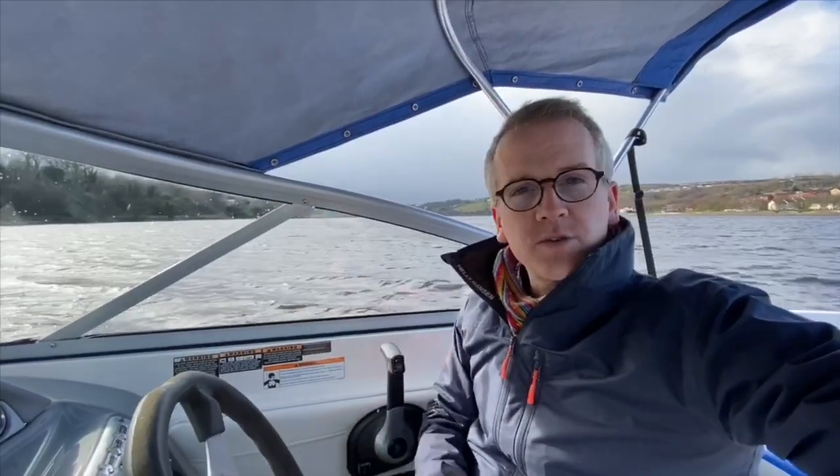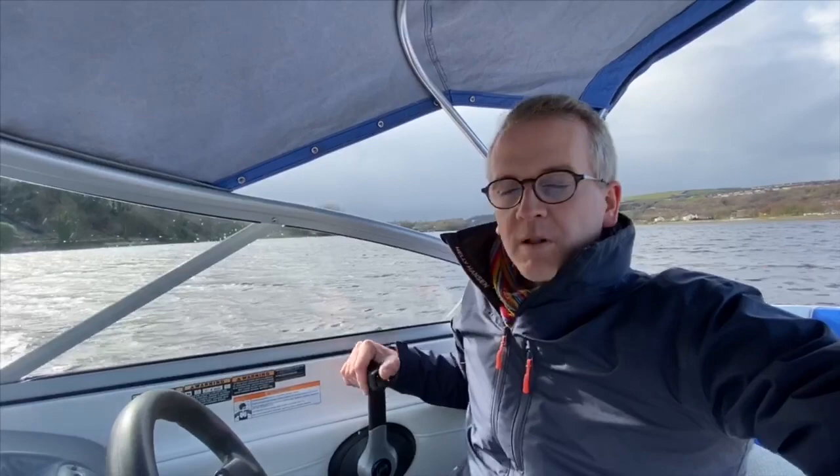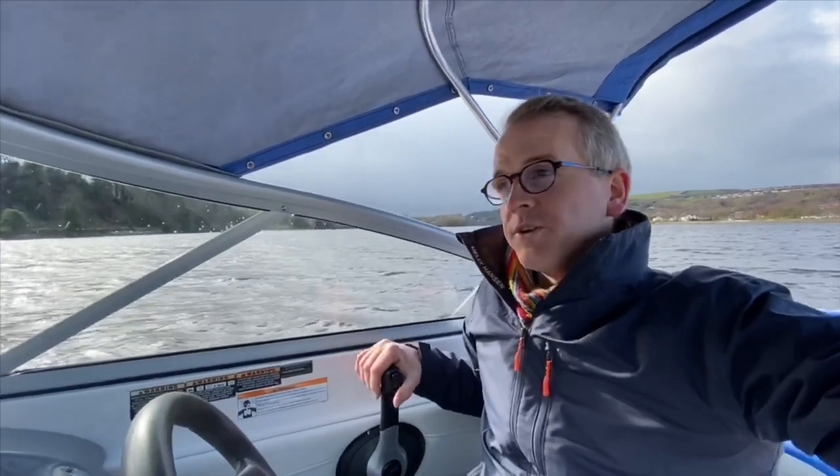It is a fairly windy day here and we're dodging between showers as well, so there's a wee bit of a chop on the river, but the boat's handling it pretty well — it's cutting through it really well. Whenever I was chucking her through the tight turns for the video shot from the shoreline, the handling was very good. She didn't cavitate or skip out on any of the turns, gets up on plane quickly, and you don't lose sight of the horizon. These Bayliners — they've been building boats for a really long time, so they know how to do it. The engines are always well matched to the hulls, and they don't have any weird handling characteristics. This 652 is no exception.